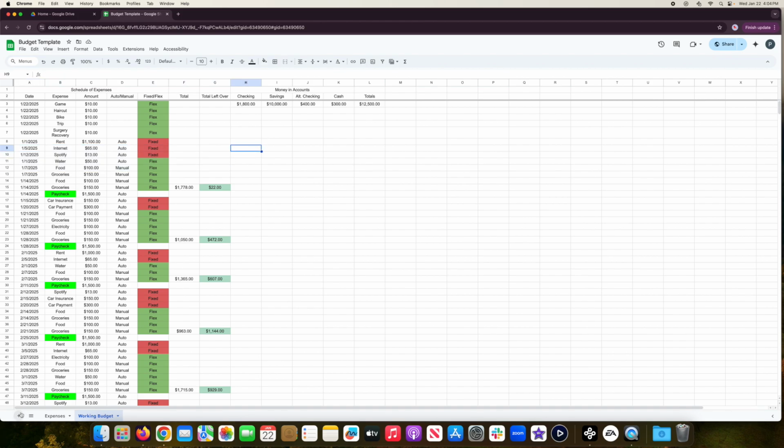I like to also have a calculator for myself so that I don't have to come on here and figure out how much I am working with. So what you would do is, if you've spent money, you want to come up here and update how much money is in your checking. Like, okay, I spent some money and now I only have $1,700 in my checking. That'll automatically update. Now, if some of that spending was because you paid something, then you would come and delete that expense so that it updates this calculation and you're not over $78.